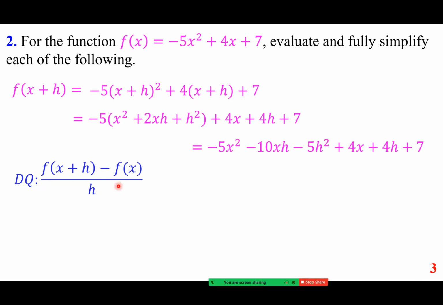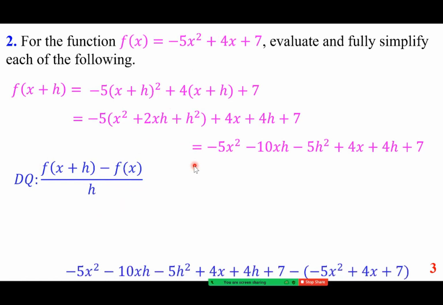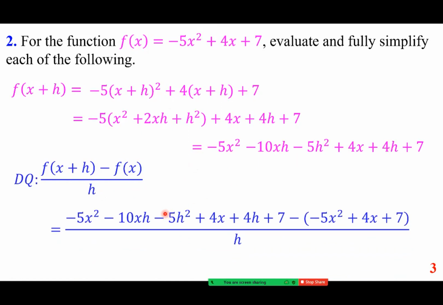Nothing simplifies. To calculate this, basically you have a fraction bar. The denominator is h. This one has been calculated minus f of x. So this is right here, and this, and h is right there, and f of x is this one. So all you have to do, simplify the numerator.